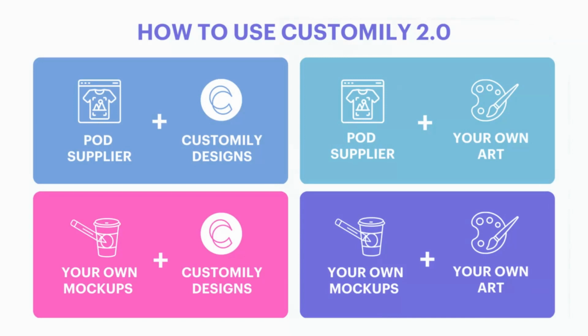And we have done series of examples of this along different live sessions. You can work with a print-on-demand provider who has its own product catalog and add a design from Customily's library to it. This is the fastest path, the one that allows you to have published products ready to sell in minutes.